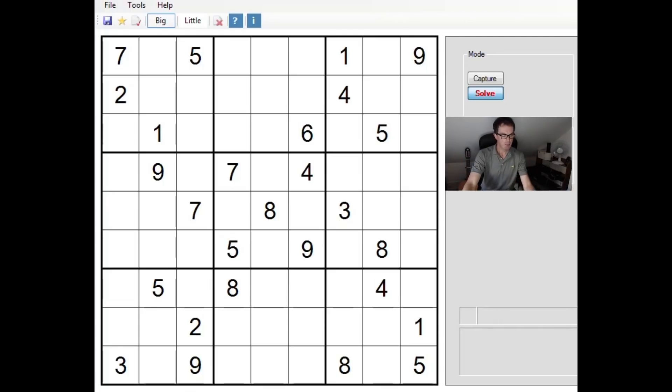Hello and welcome back to Cracking the Cryptic where today I'm going to take you through my solve of Friday's diabolical Sudoku which appeared in the Daily Telegraph. This is normally a very difficult puzzle and this was no exception, but it did have a very nice piece of logic towards the end. Rather than doing a 30-minute video, I'll reproduce my solve more quickly so we can get to the interesting part more swiftly.